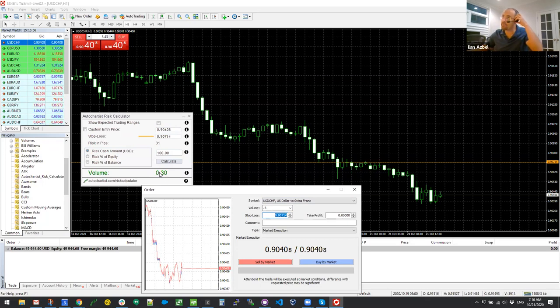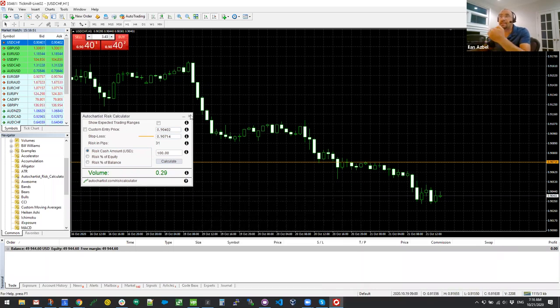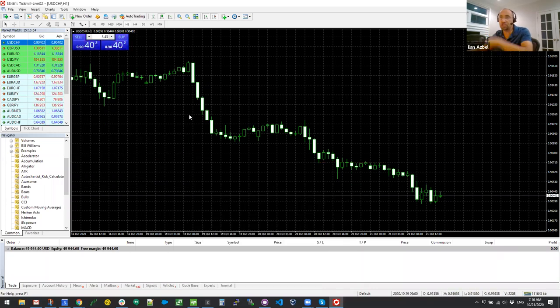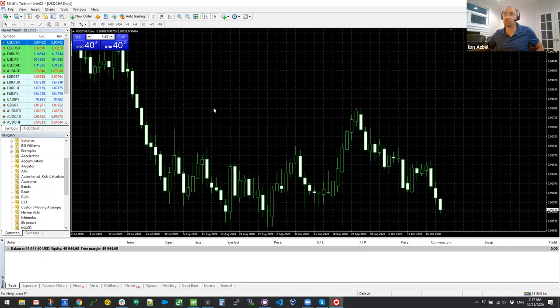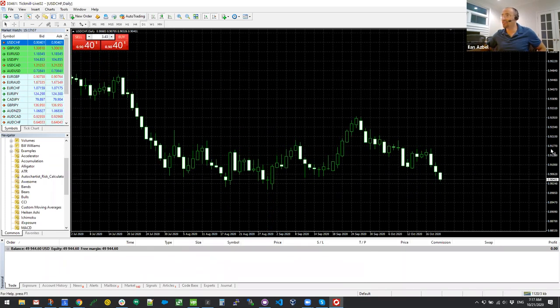And again, I want to highlight this very, very important fact. Don't move your stop loss around to manage your risk. Set your stop loss where you believe the limit areas are of your trading system, and then change your position size to manage your risk. Okay, so let's go ahead and actually place a few trades. What do you all say? Okay, let's go ahead and do that.